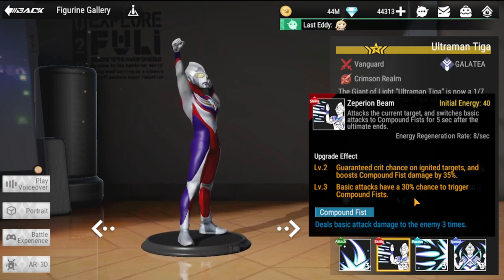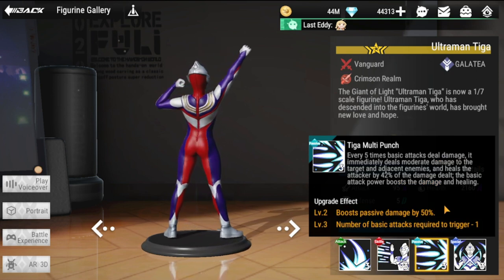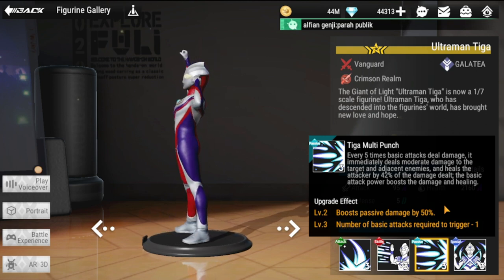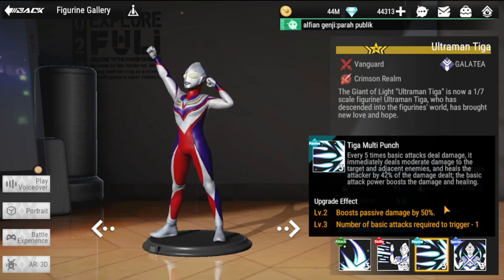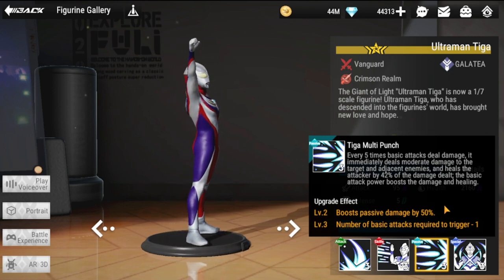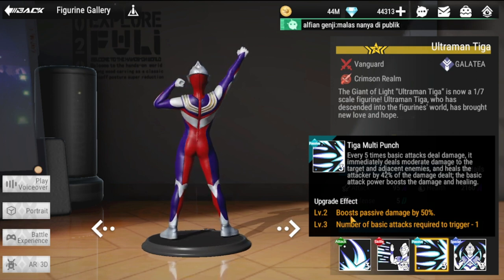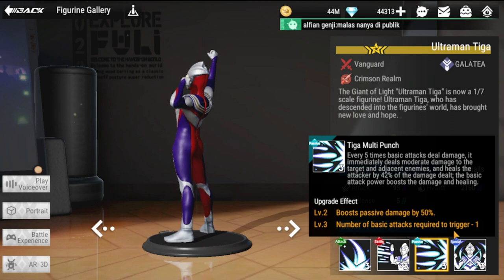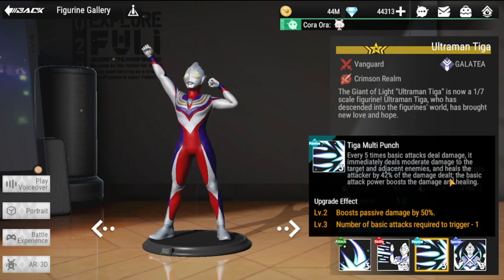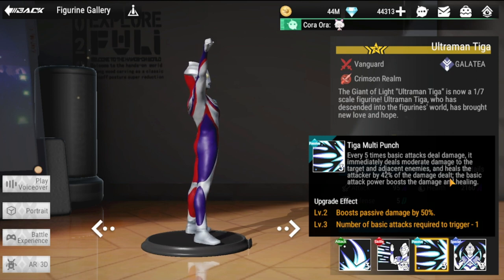So that is it. Okay, next is his passive, Tiga Multi-Punch. Every 5 times basic attack deals damage, it immediately deals moderate damage to the target and adjacent enemies and heals the attacker by 42% of the damage dealt. The basic attack power boost and damage boost the damage and healing. So upgrade effect, boost passive damage by 50%, and level 3 number of basic attacks required is -1. So this will be down to 4, which is a nice kit to have. And he's really built on his basic attack.